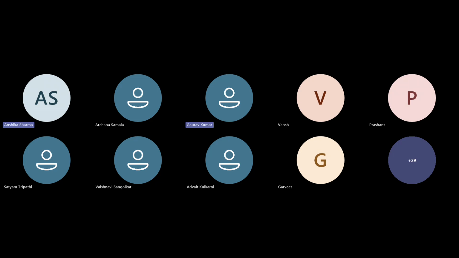Excuse me, ma'am, some problem. The offer letter is not received. Have you filled that form? Yes, ma'am, I filled it on 16th August. Okay, you will receive it. Don't worry about that. Everyone's offer letter is being sent one by one because there are multiple students. That is why it is taking time, but you will receive it soon.